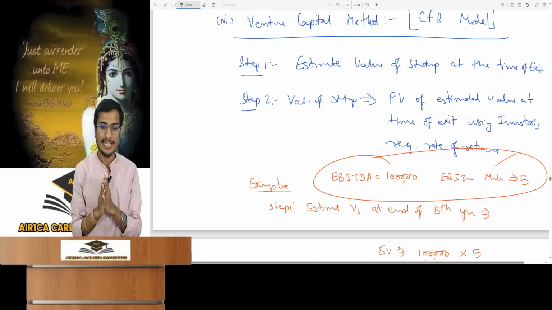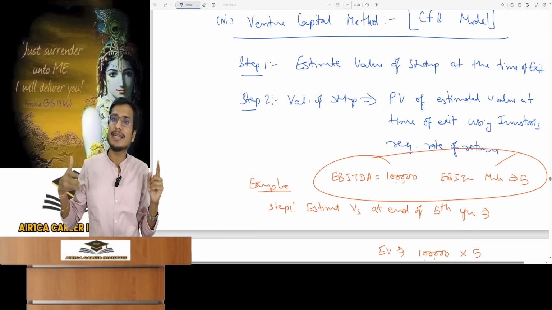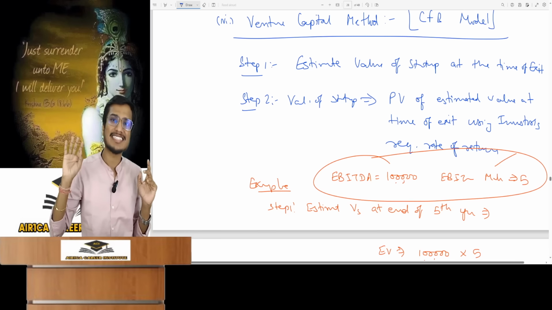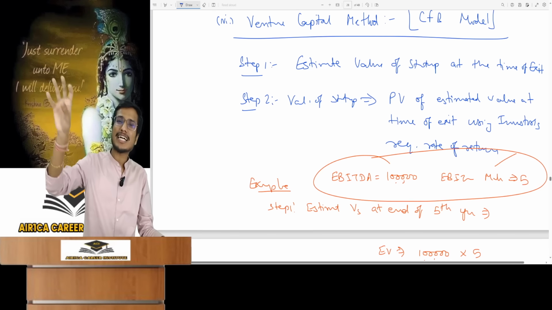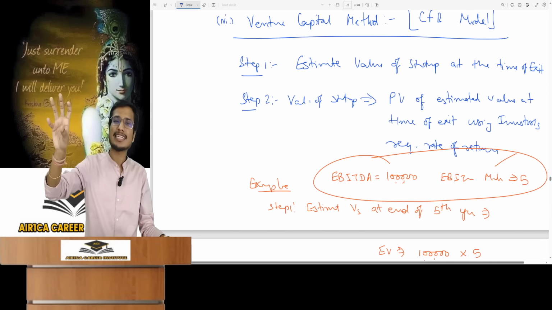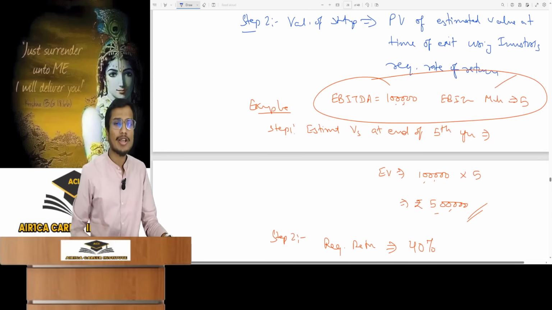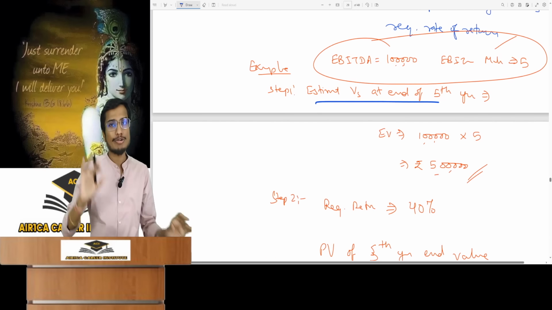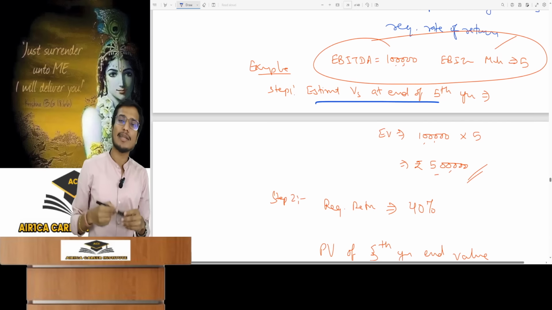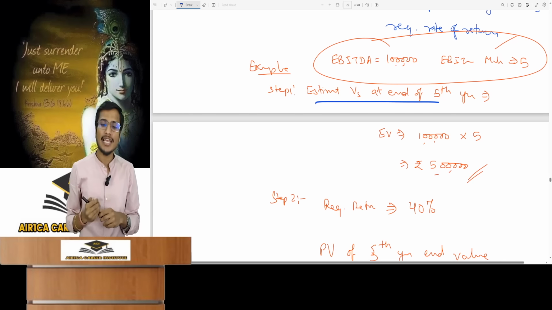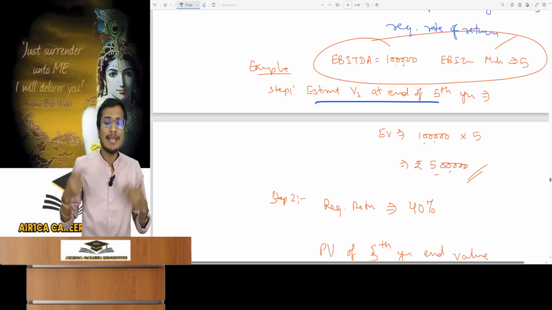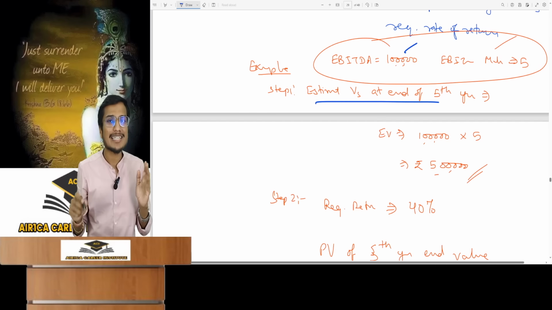future value. So the first thing they do is estimate the value of the startup at the time of exit. What will the startup's value be at the planned exit? If they want to exit after 5 years, then find the startup's value for that 5th year. The estimated value will be given directly in the question or indirectly as the startup's EV upon EBITDA multiple after 5 years. Given the EBITDA multiple and 5-year EBITDA, find the EV.